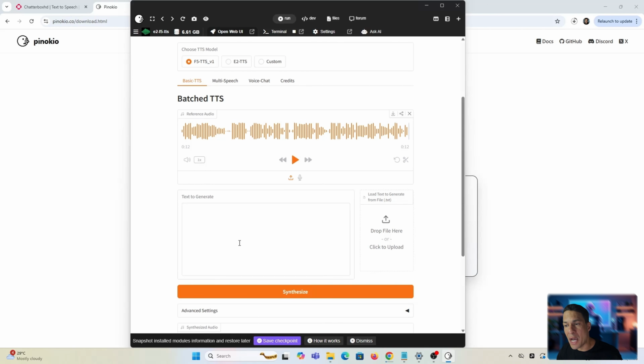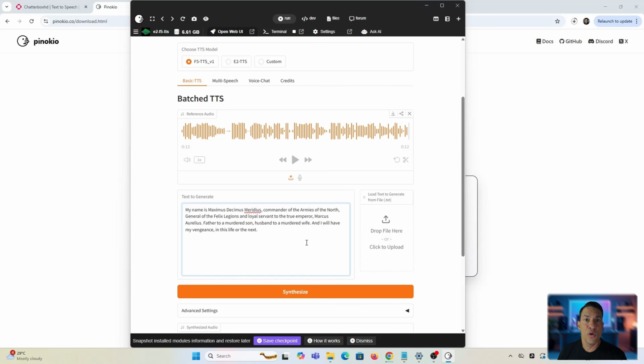Now it's time to type the text you want the voice to say. A few things to keep in mind here. Keep your sentences clear and natural. Make good use of commas, question marks, and exclamations. The AI uses this to understand tone, context, and speak more naturally. Another thing here is don't try to generate very long speeches in one go. Remember, this is free, so you can break longer scripts into parts and then combine them using any editor.